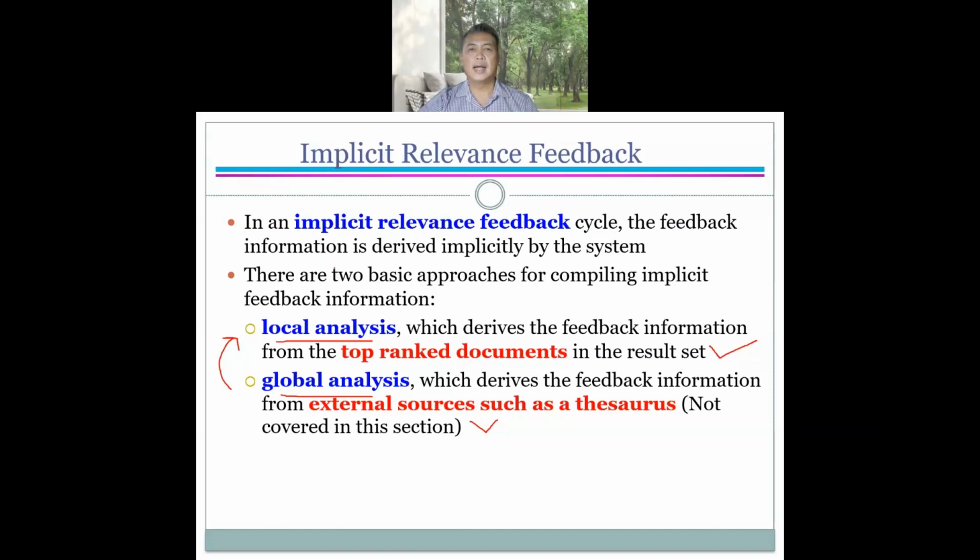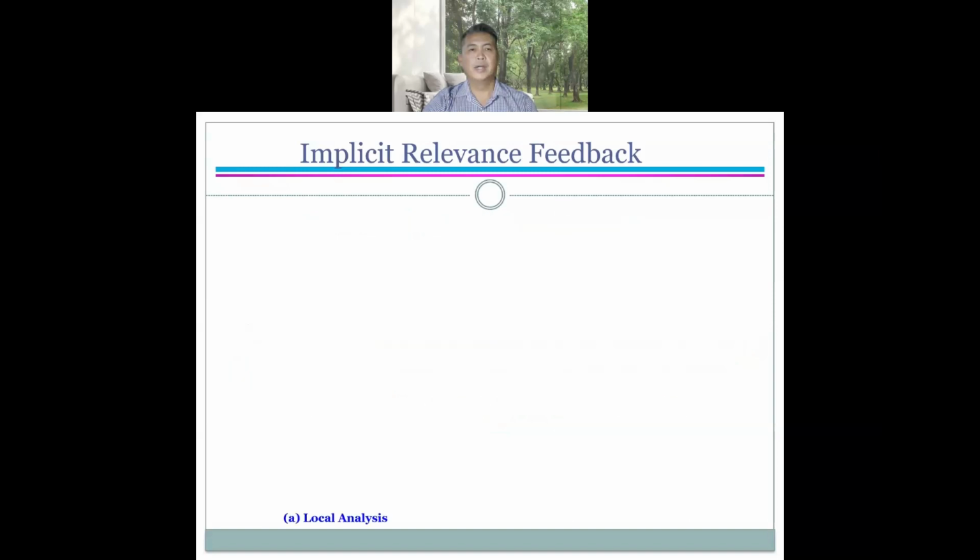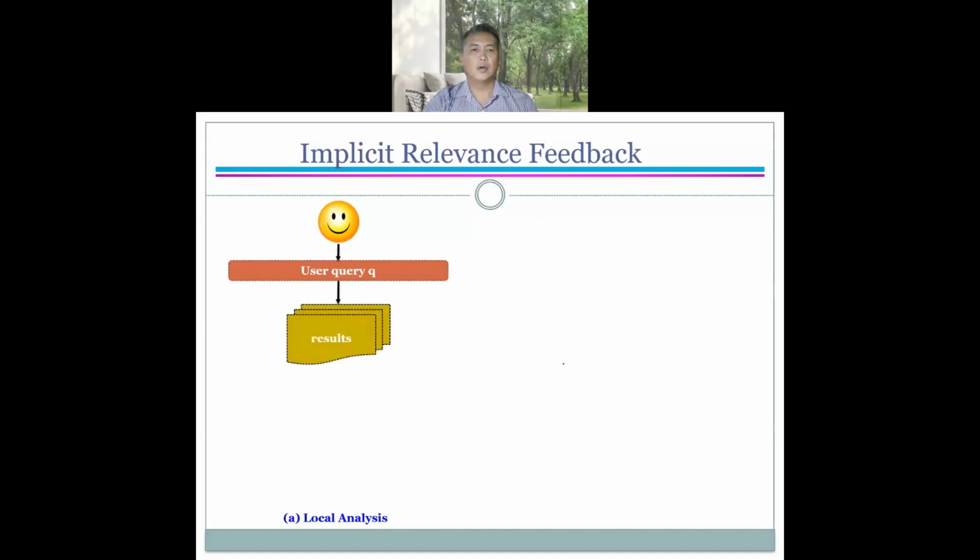Okay, so the local analysis derives the feedback information from the top ranked documents. So it will be based on the top ranked documents listed in the results that we have. So this is local, and this is you posting the query and getting the result.